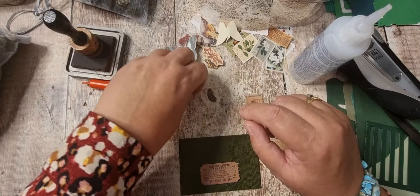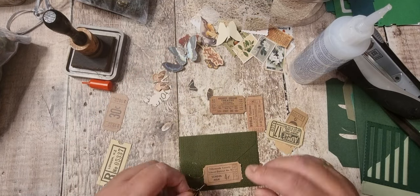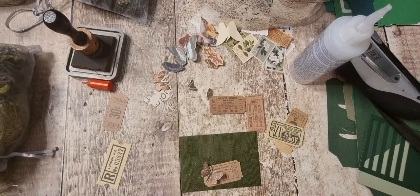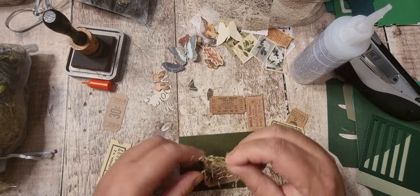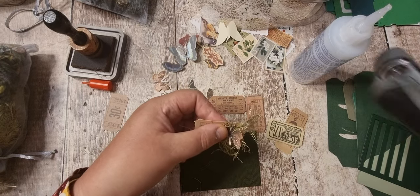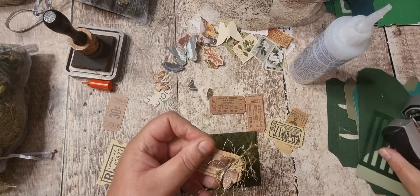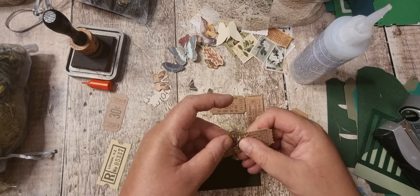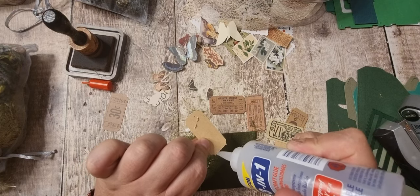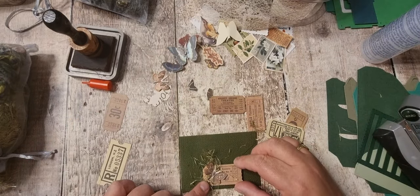Sorry if my voice is croaking - I don't know why it is. Ryan said this morning that he felt as if I'd got a cold coming, and I wonder if that's why I've been so tired lately. I was off a bit with that staple, but I did well to do the other three in the middle. It doesn't look as nice when it's not in the middle. Let's glue that down - okay, put that about there.